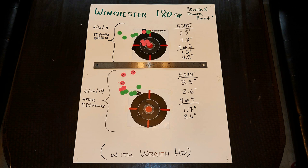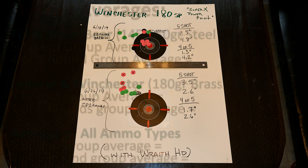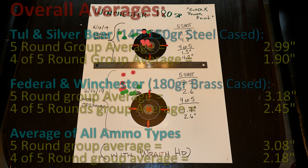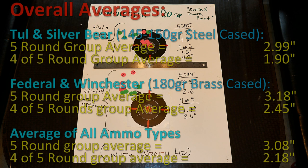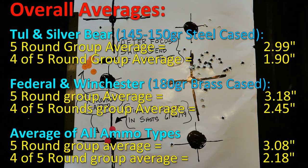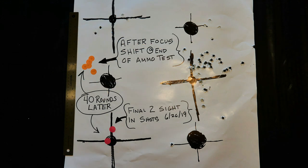Now, let's look at our overall numbers. Basically, 5-shot versus 4-shot, we had 2.99 versus 1.9 inches for the 150 grain Tula and Silver Bear, and 3.18 versus 2.45 for the Federal and Winchester. Overall, for all of it, the 5-round group averages 3 inches, and 4 out of 5 rounds, 2.18. Not bad for a battle rifle, even if there are some other factors giving us a hard time here.